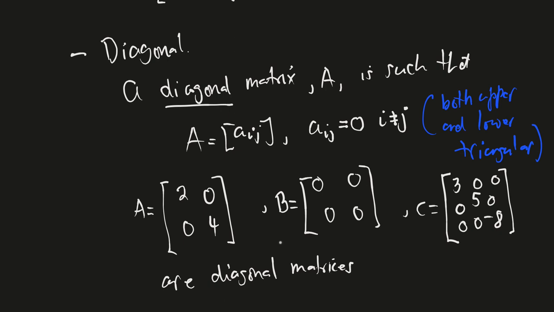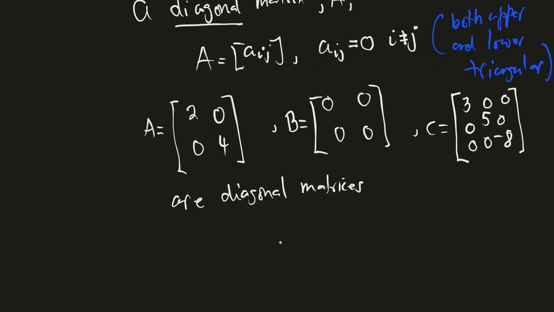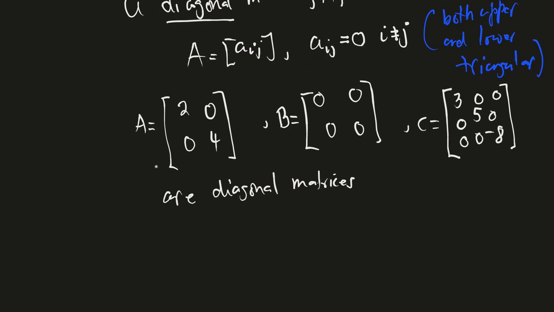Now, here's an interesting thing about diagonal matrices. For instance, let's say I took this A and I took its transpose. Look at what's going to happen. That first row, 2, 0, becomes my first column. And then my second row, 0, 4, becomes my second column, 0, 4. But look at that. It's the same. And obviously, if I do that with the zero matrix, that will happen as well. I won't write that one down.